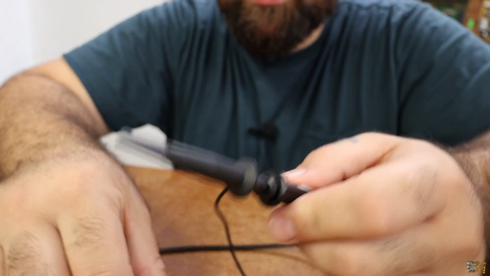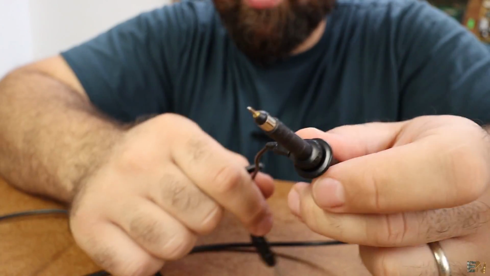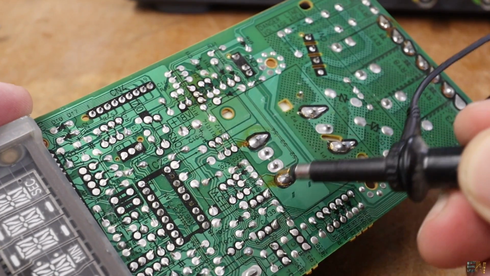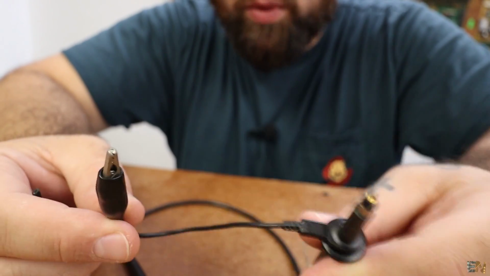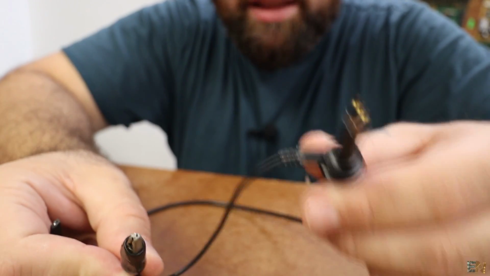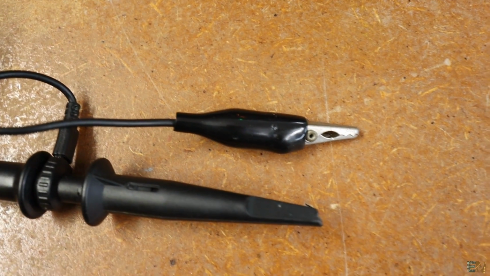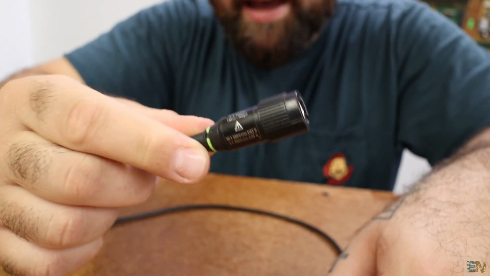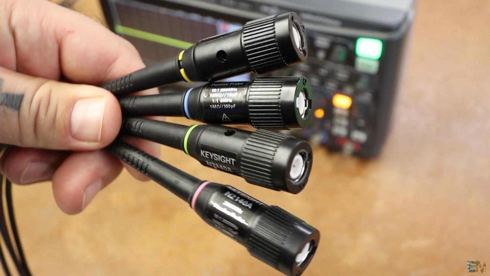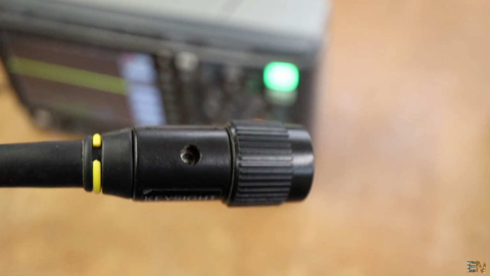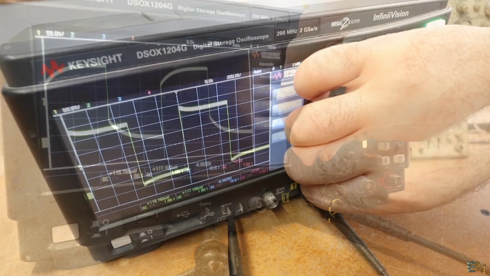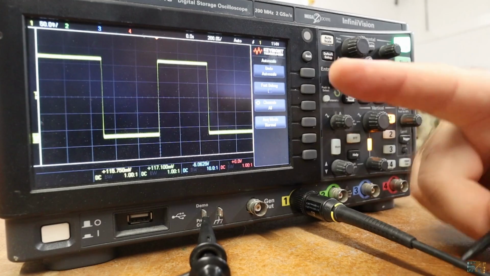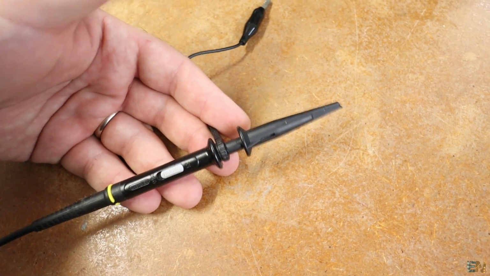And this would be the probe. As you can see, it has a hook, so you can grab wires with this, or you can just remove this and it has a point, and you can test things on your circuit with this point. And on the other side we have the ground connection, and basically this represents the black and the red wire from the multimeter. You connect this to ground, and then you connect this to the signal that you want to analyze. And on the other side, actually, we have the BNC connector, and this is not just a normal coaxial cable. It also has a small circuit inside and a capacitance that you have to adjust in order to match the input capacitance of the oscilloscope and so on. But that doesn't matter. It's just a more sophisticated cable than a normal cable like the multimeter's.